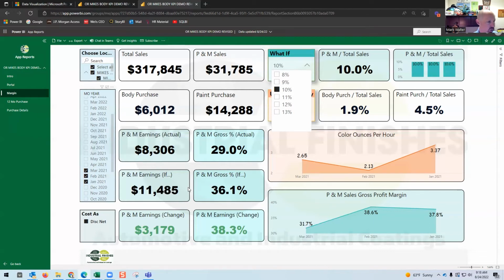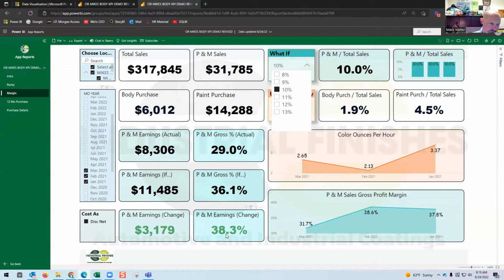Our dollars, more importantly, would go from $8,300 to almost $11,500 for that same quarter of production, giving us an extra $3,100. And most importantly, if you take this and you divide it by the old gross profit margin dollars, you would find out that your dollars grew almost 40% there.